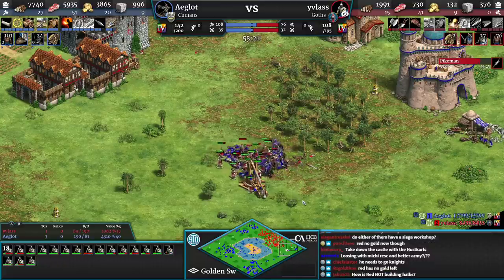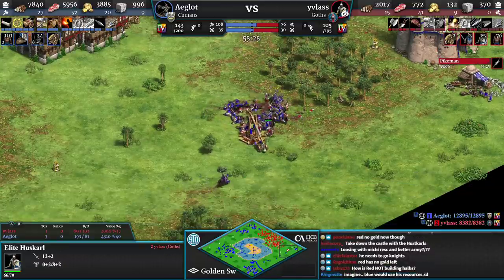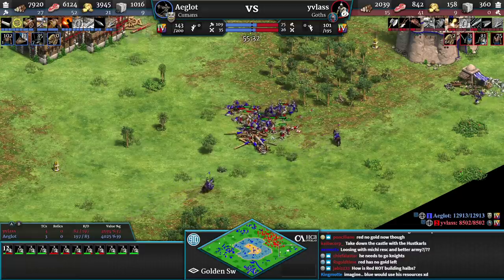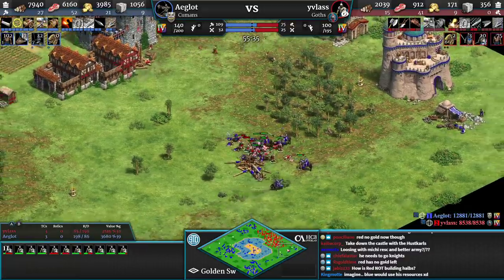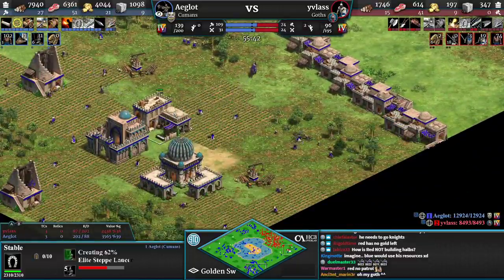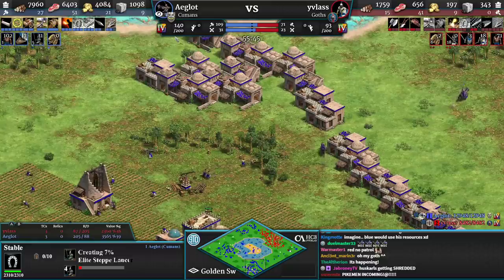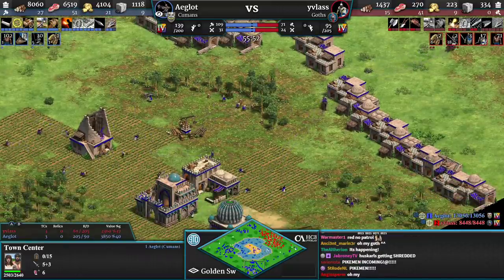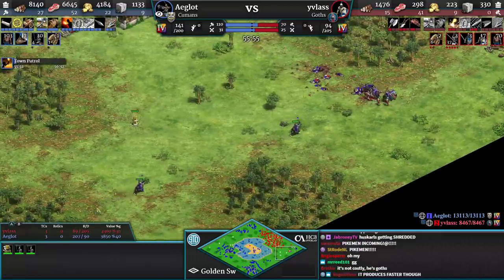Oh my god. I mean, it's still really costly losses for Red, but he's gonna take out the Treb and hold on for now. Blue is sending in. It's one stable! One stable! You have 8,000 wood! Make more stables!